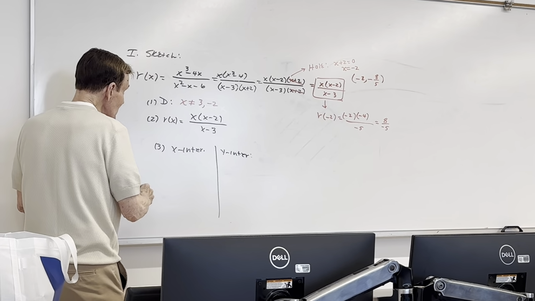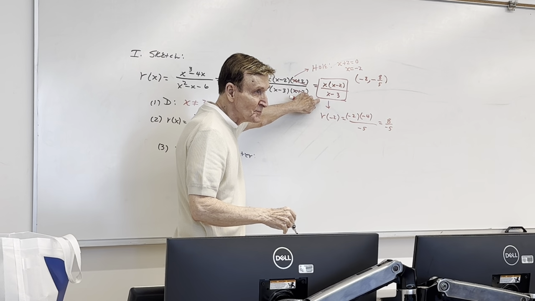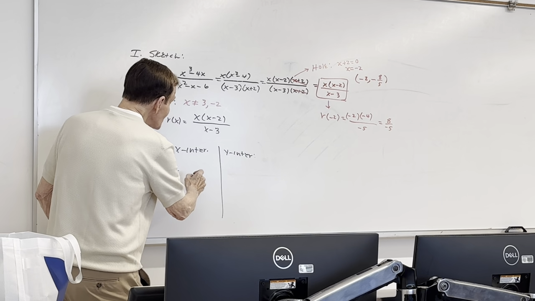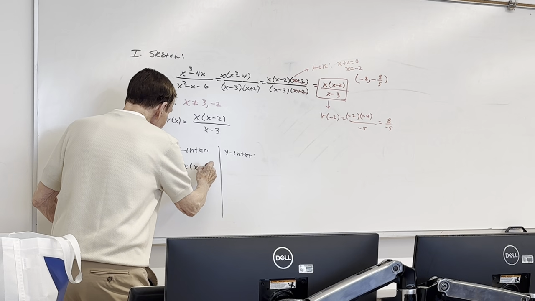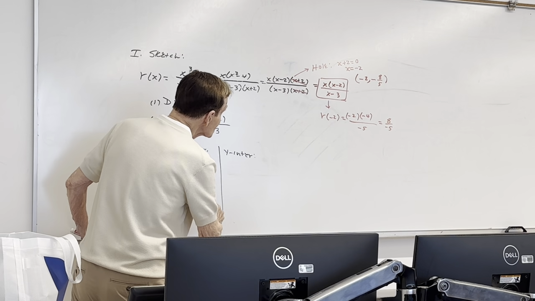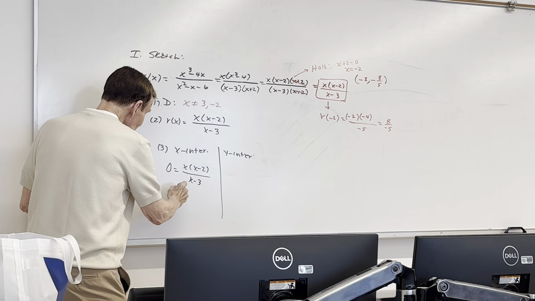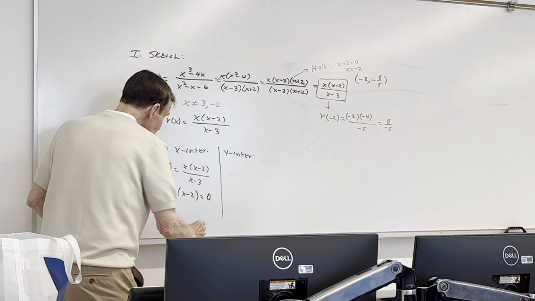Guys, to find an x-intercept, you set the function, it might be wise to use the simplified version, the red. So set that equal to 0. The simplified version, and I copied this down correctly. Looks like I have this. Quick cross multiplication, guys, gives you merely this. You guys agree?